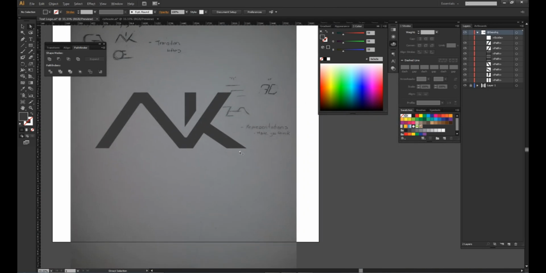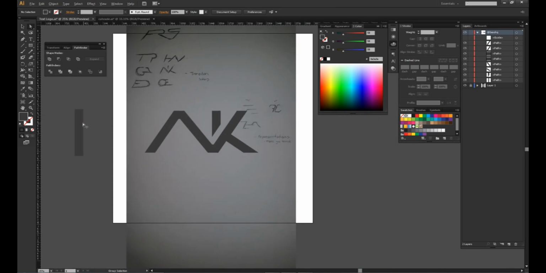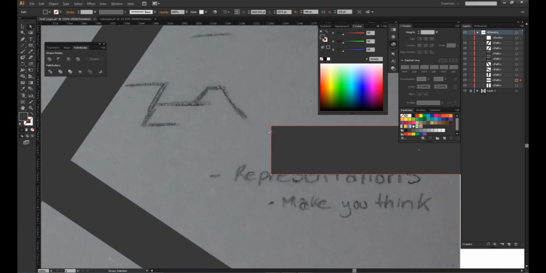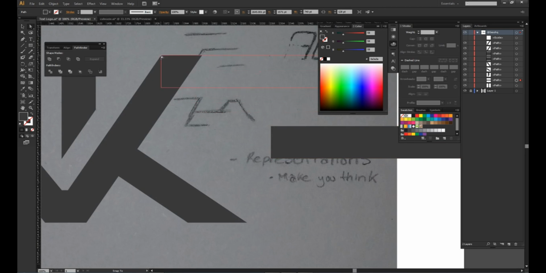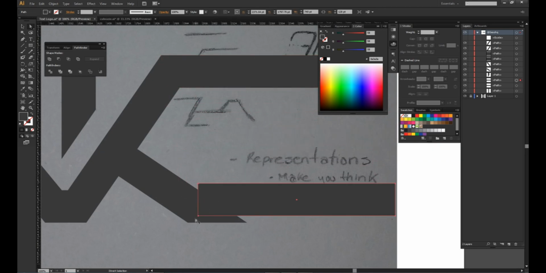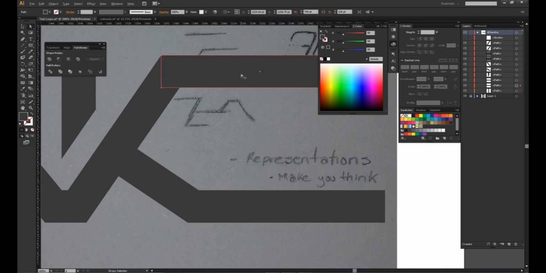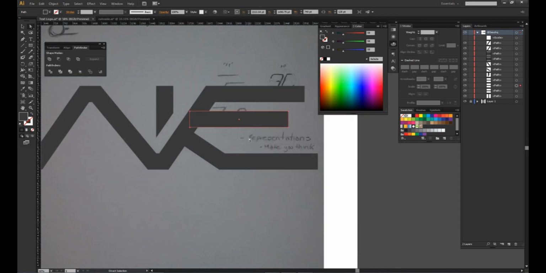That's what I want. Now I said I want to add an E, right? So I'm going to go ahead and do that. E's are pretty easy for me. I'm just going to throw these on right here, throw this on right here, and last but not least, throw another one on right there.